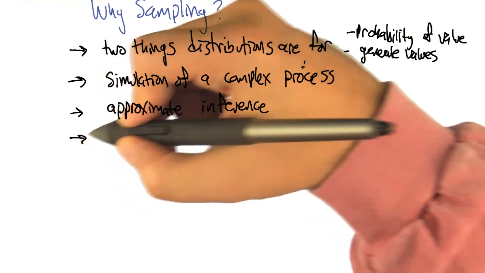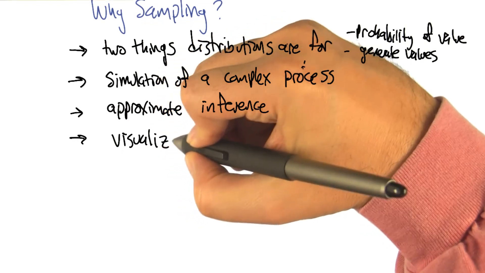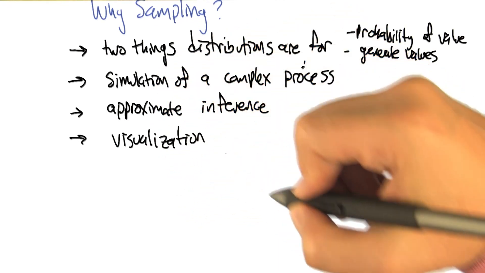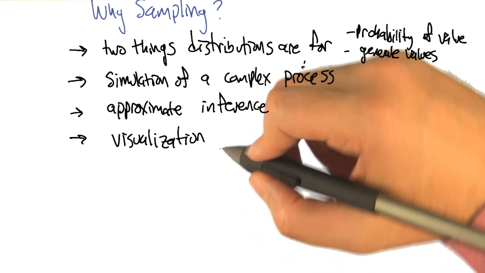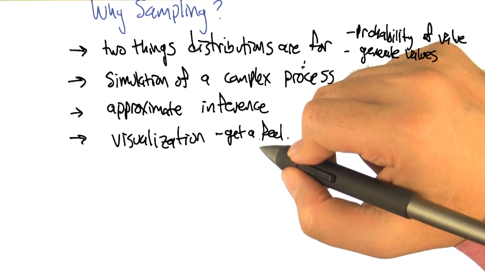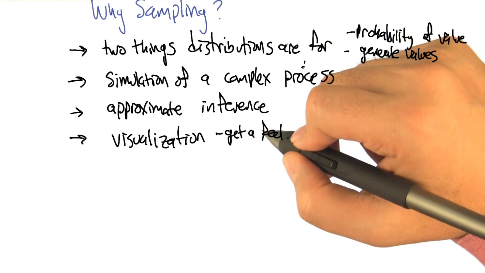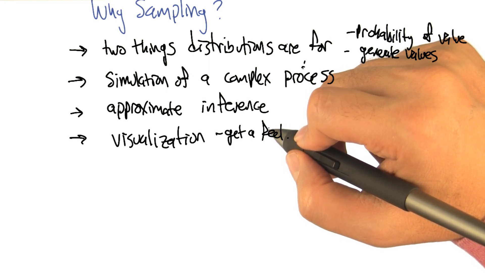Another thing that I could imagine using this for is this notion of visualization. Which maybe is, I mean this in a broader way than it sounds. Not necessarily to actually see what the distribution is like, but to kind of get a feel for it. So I bet if I was to draw a bunch of samples from the lightning thunder set, you would have a better feel for how likely different things are.